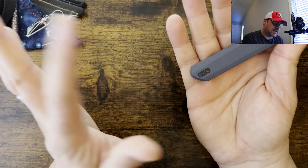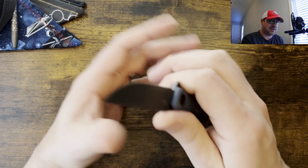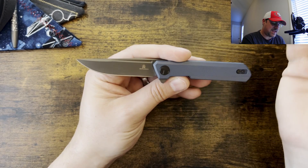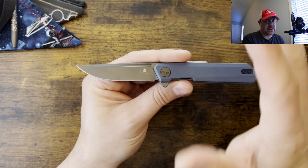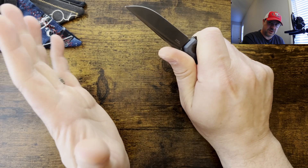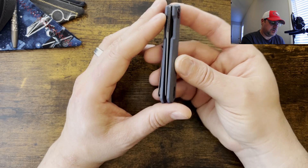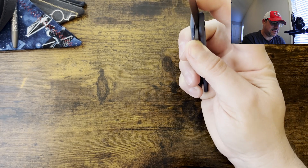Ergonomically, it's a nice straight design — about a three and a half finger grip. For a secondary knife, something you just want to pull out to open a package, it's a good size. If it were a primary knife, it'd be a little concerning because there's not a lot of room. It's kind of thin in the hand, but this reminds me of a CEO-style knife — thin lines, not a primary knife. It's very thin and discreet, something you can easily pocket somewhere discreetly and pull out quickly for cutting tasks. The flipper tab works well with nice jimping, fires out well, and the detent is tuned well.